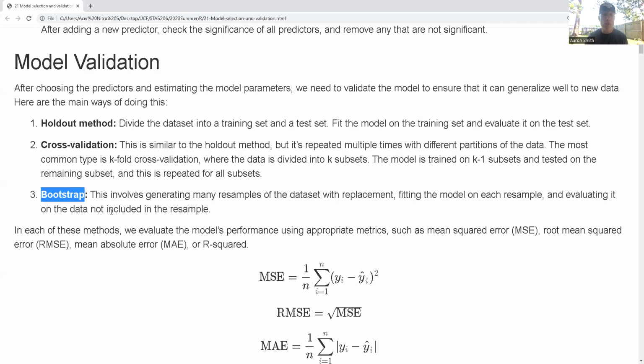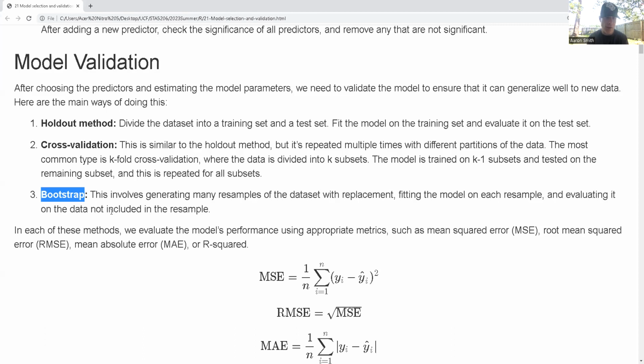Why do we like this? Because this gives us a way of getting a distribution of value of a statistic that tells us information about our model. So if I wanted to, I could look at, let's say, R squared. I could do bootstrap R squared, then compute R squared multiple times, and I'll have a distribution of the R squared values. And so that gives me more information than I would get from just one run.